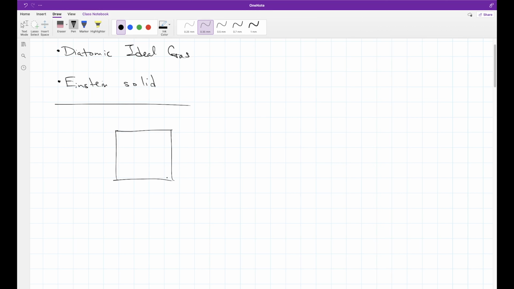Suppose that we have two boxes, and this one has a diatomic ideal gas in it. And this one has a monatomic ideal gas in it. Otherwise, let's suppose that these have the same characteristics. So they are both in the same state, U, V, N, or I should say the same thermodynamic state, same state in their respective phase spaces.